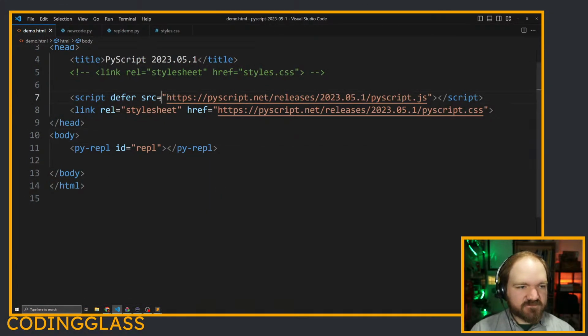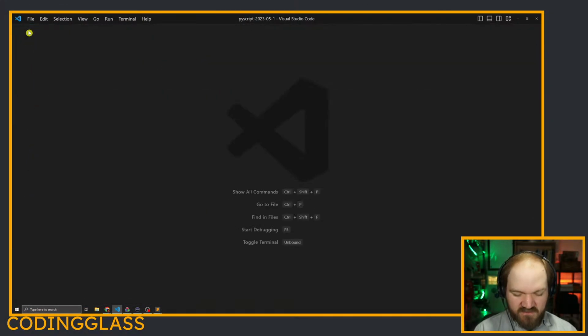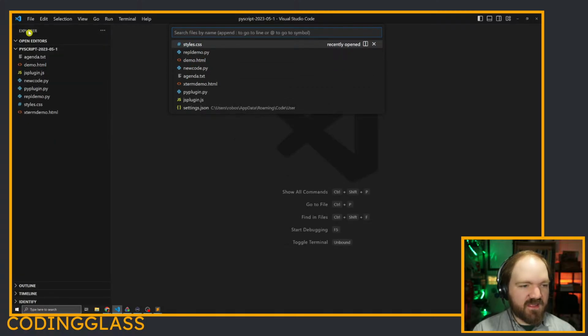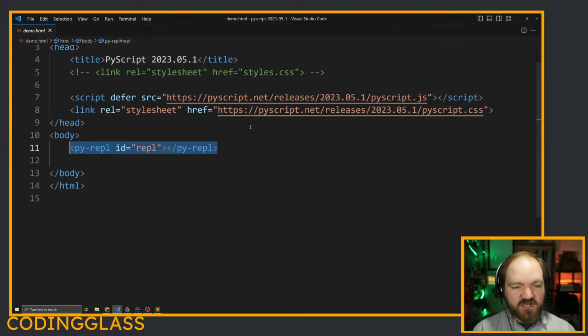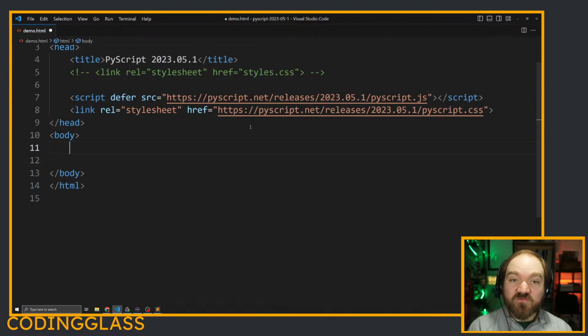There is some documentation on it on docs.pyscript.net. There's a guide on creating plugins. Exactly what all the methods are is only marginally documented, but we're getting there, and it is slowly crystallizing toward an actual public API. The gist of the plugins API, for those who might not have seen it before, is, let me open up a demo file, and I can show you what that looks like. So a quick refresher on how plugins work, and then we'll talk about how the new PyREPL plugins work, and then Mojo, I will answer your question, is like so.